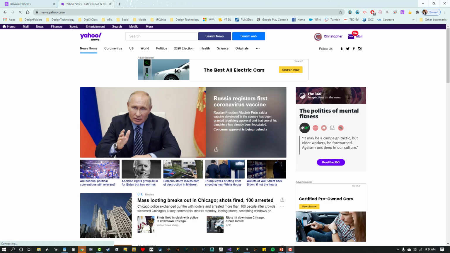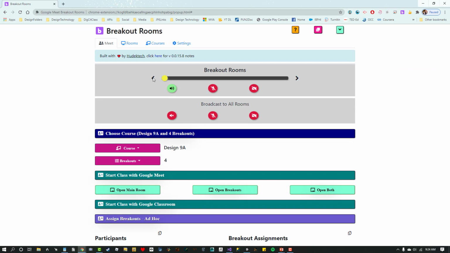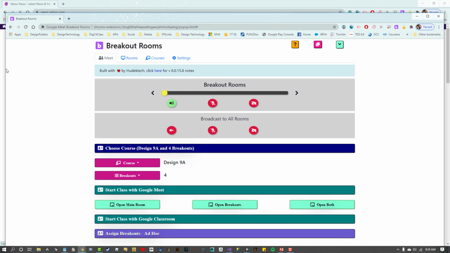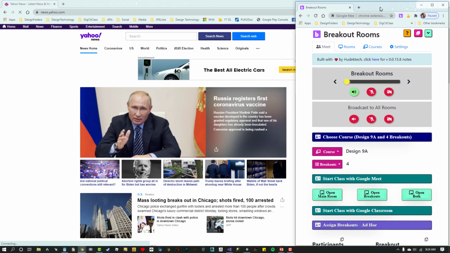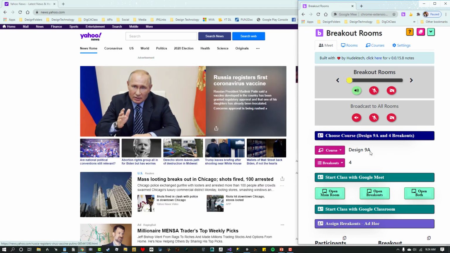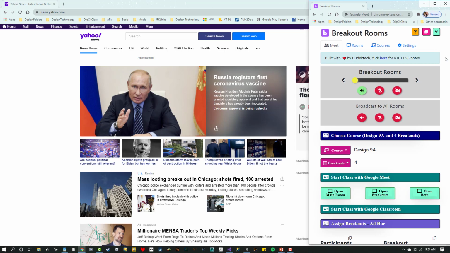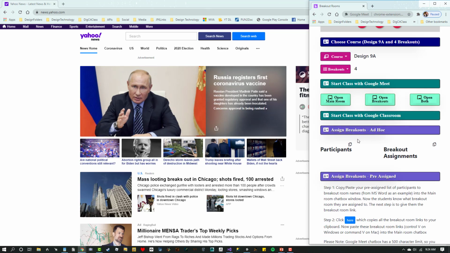This is going to be a tutorial on using the Breakout Rooms Chrome extension. The Breakout Rooms Chrome extension, with the link that has been included, is a very powerful application for setting up break rooms, obviously, that's what it's for, inside of Google Meet. Do not be fooled by its rather simplistic GUI. I know that these buttons are pretty old school, but it's a very powerful program.